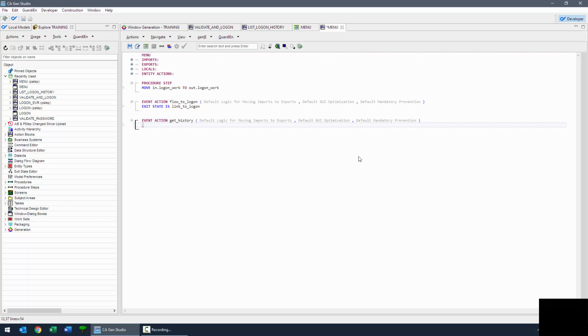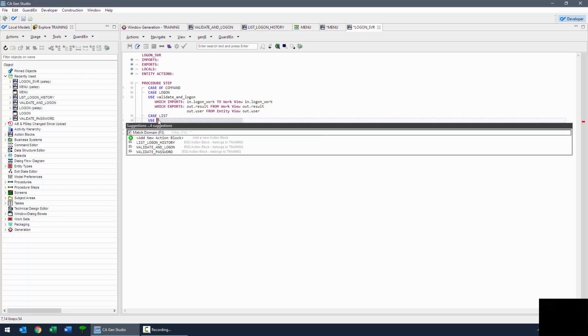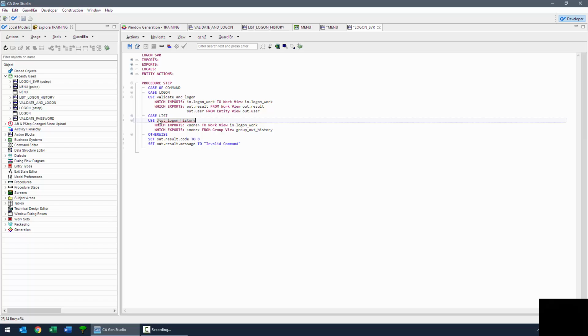And so what I want to do now is get the data by calling this action block, and using our same client-server design, I'm going to use my existing logon server, and in that I'm going to create a new function. So a command of list, I'm going to use my list logon history action block.